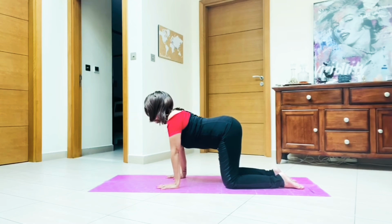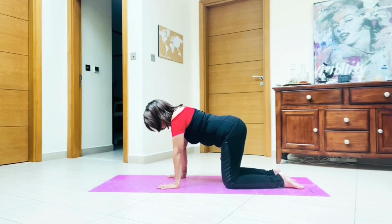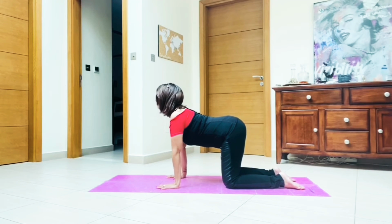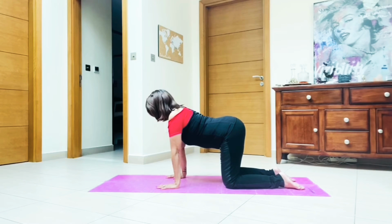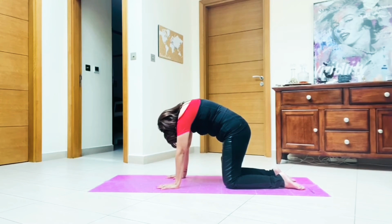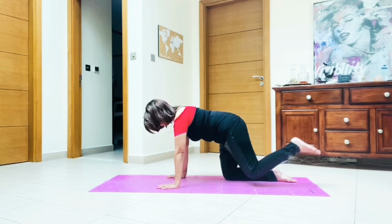One more inhale, lift your tailbone up and the head up while the spine is sunken. Exhale, push your tailbone in and push your spine up. Inhale. Stay here and enjoy the back bend. Exhale and go into a forward bend. Very good for your spine health. This is the neutral spine.